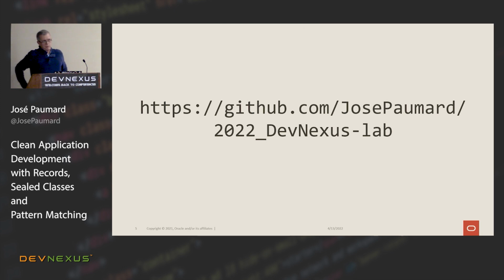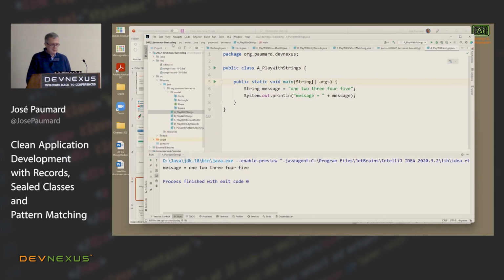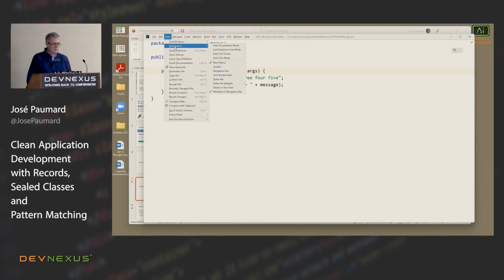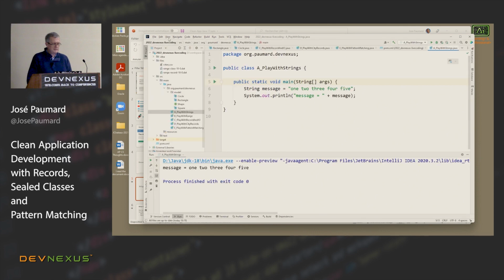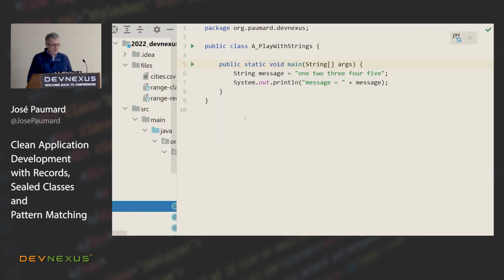Okay, and because you told me that you would prefer slides, you know what? Sorry, you told me that you prefer code. We are going to switch to the IDE. I'm going to move to presentation mode. No, this is not what I wanted to do. Exit this. Presentation mode, please. Thank you. All right. The first thing I would like to show you is just a little. Why are you doing that to me?